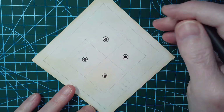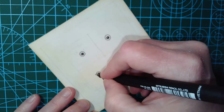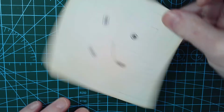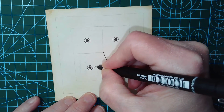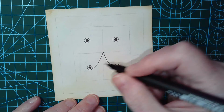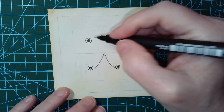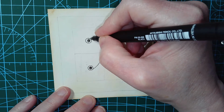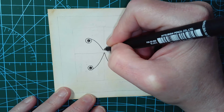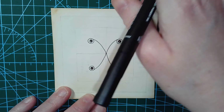So I'm going to do well, and I'm going to do it in the mirror, what I call the mirrored version. So this one will go down like this, as will that one opposite, so they mirror each other. So as I'm looking at it, this is like a letter D and this one's like a number 6. And I'm going to do the same with these two, because they will be mirrored to this. Oh gosh, yes, that's right, as I confuse myself. Put a dot where I didn't want a dot, but it'll be fine.